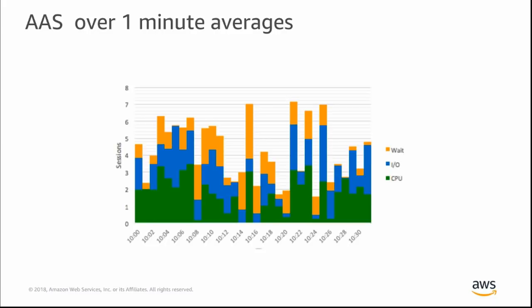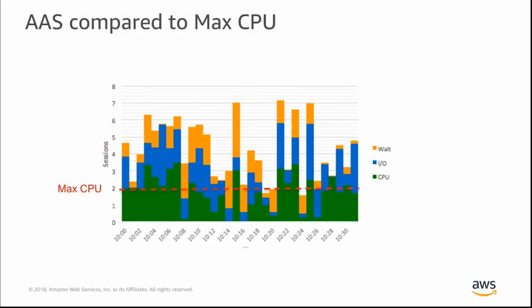Now, when I see something like this, my question is, is this a big load or a small load on the database? And there's one important yardstick that we use to determine that. I mean, is this the kind of load that I can ignore, or is this something I need to jump on and look at? And that yardstick is the max CPU. And this is a dashed line in the dashboard that shows the number of cores on the box. And to start with, we can only have as many concurrent sessions or connections on the database running on the CPU as there are cores on the box.